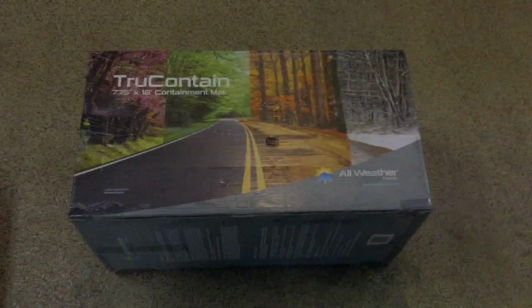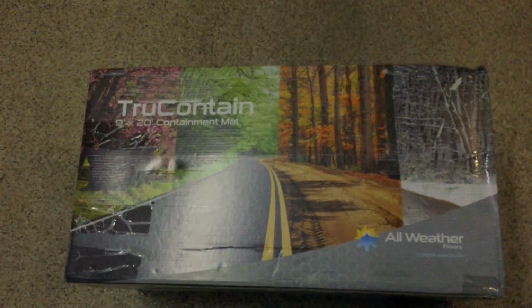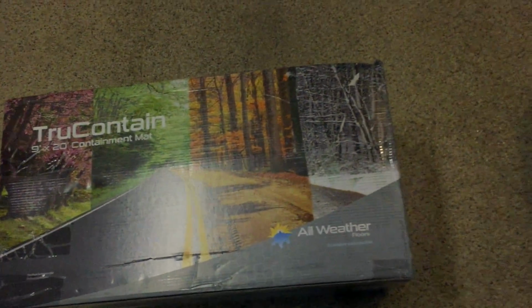Let's see what they look like. Once I got the boxes out, it looks like pretty sturdy packaging that they come in. So here's the box open, and I did read the instructions on the box for installation. It talks about cleaning the floors that you're going to put it on. It shouldn't be over rocks, dirt, nails, staples, etc. And that if it's cold, it may take longer to relax, etc.